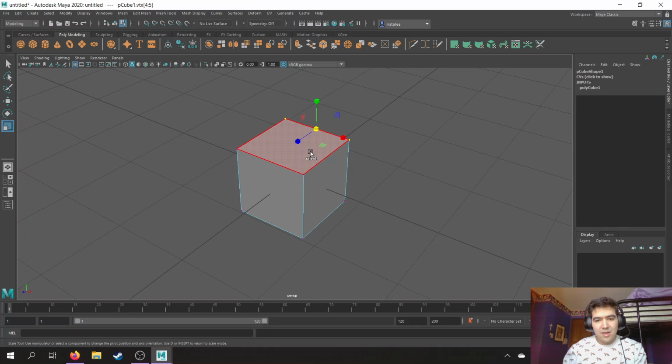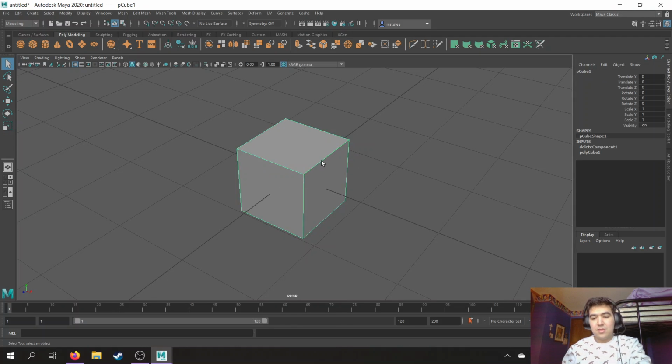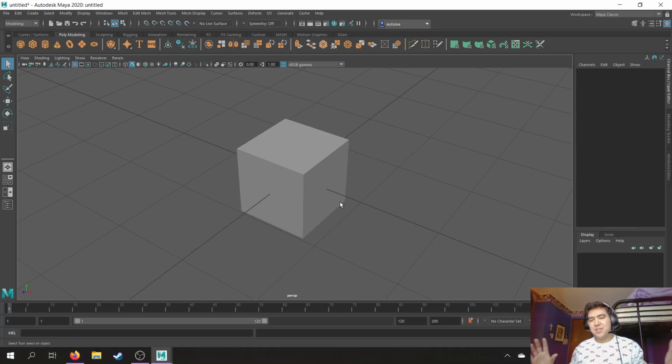I think I moved the... Okay. I'm actually going to make a new cube because I think I messed something up on this one just a second ago. So let me delete this cube. Okay, make a new cube. There it is. All right, so you're also going to need to be moving things around, rotating, changing the size of things. Right? Imagine you're sculpting something. That's not sculpting. 3D sculpting is a different thing, but it's kind of like a metaphor we can talk about.